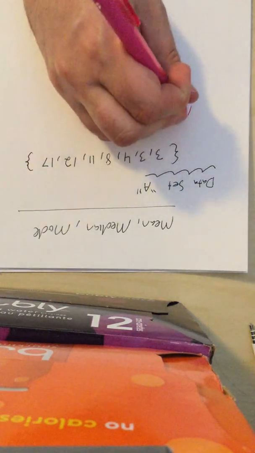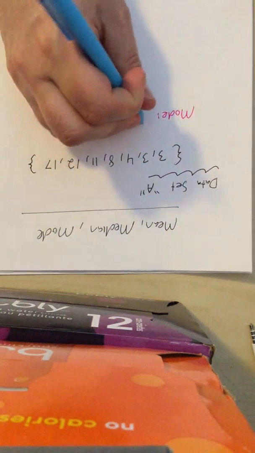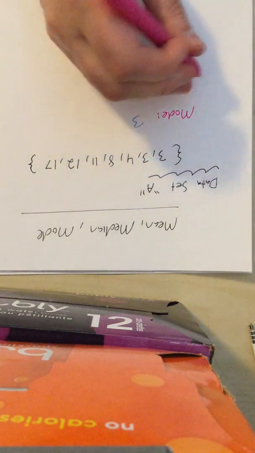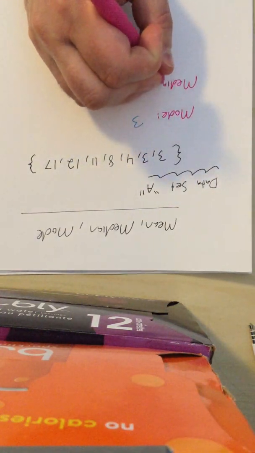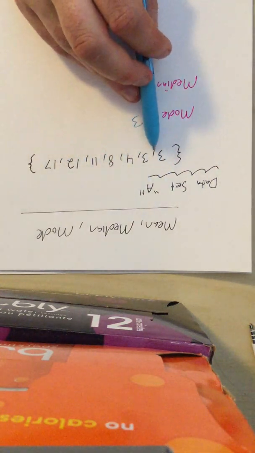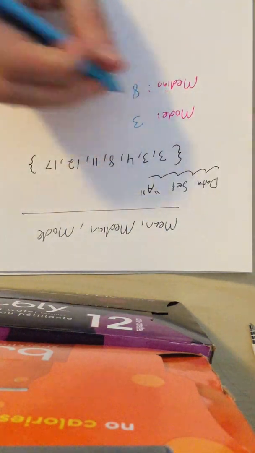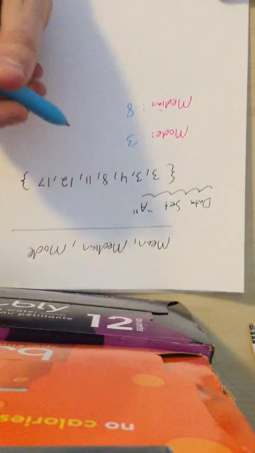So let's say I want to know what is the mode. The mode is the most common, and so the most common here is 3. 3 is the most common. And the next thing is going to be the median. And the median is going to be the number in the middle. So there's 1, 2, 3, 4, 1, 2, 3, 4. That's the number in the middle. We'll come up with a better way of finding it in a second. And that's the median.